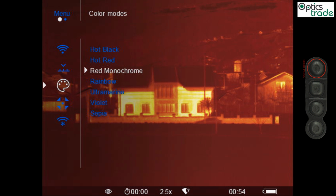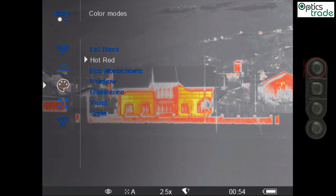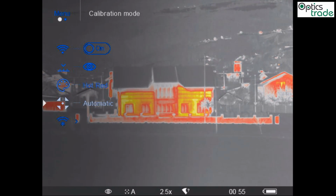Then a red monochrome. You can see a calibration, automatic calibration happened now. And hot red, which is my preferred method. Especially now in this environment where we are watching, there is a lot of snow everywhere, and all the objects which are hot at the moment were heated by the sun. So it's really, really nice to see.